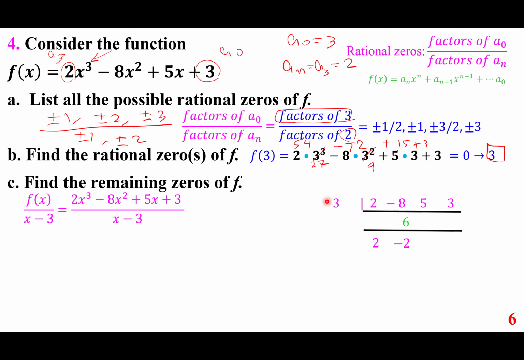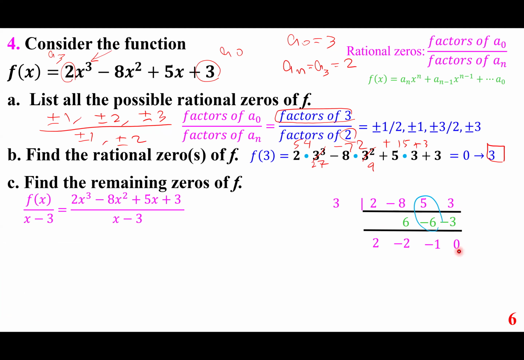Multiply by 3. We get negative 6. With 5, they add up to negative 1. Let me just do this so you can remember this. So you're going to add these 2 now. So we get negative 1. You multiply by 3 and you put it here. And when you add these 2, you get 0 as expected.